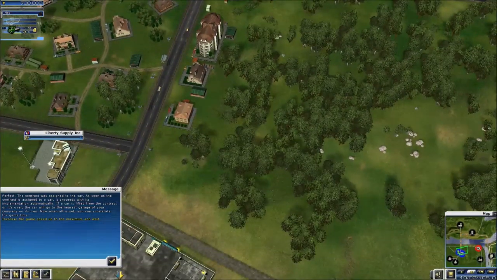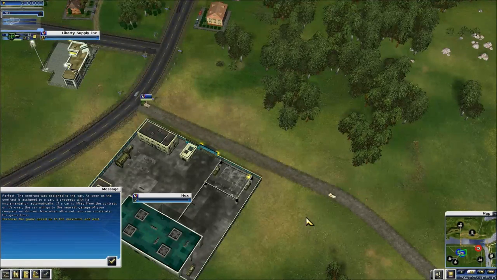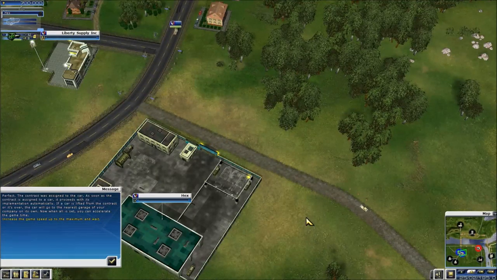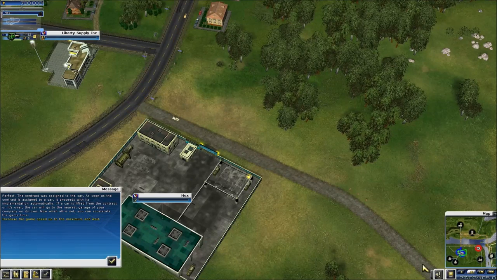Okay, now my truck has a... As soon as the contract is signed to a car, it proceeds with its implementation automatically. There we go. See it? Right there. If a car is lifted from the contract door, so the car will go to the nearest garage of your company on its own. When all is set, you can accelerate the game time, increasing game speed up to the maximum weight. Okay.